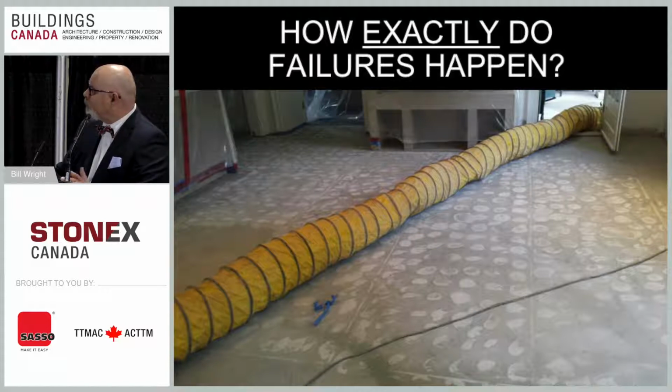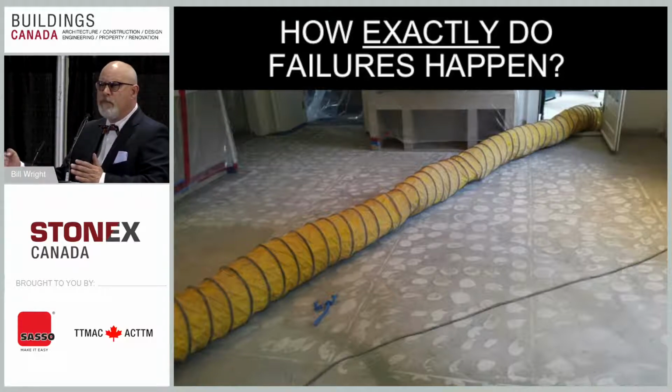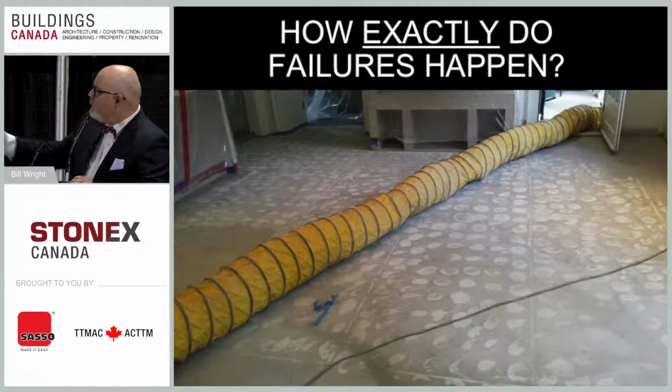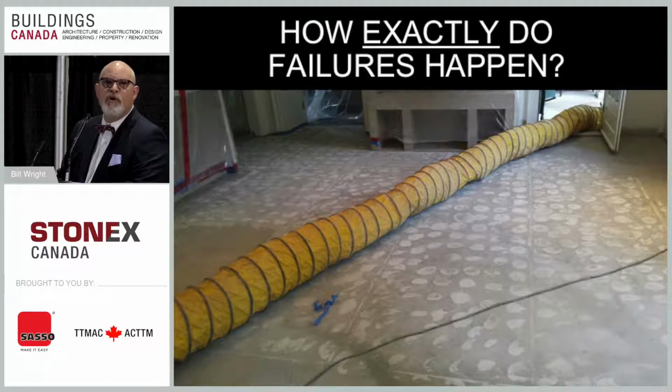How do failures happen? This was a large format porcelain tile, 1 meter by 3 meter, on a concrete substrate, and it started failing quite quickly into the installation. I get called to the job site and start talking to the contractor. He assures me that the mortar was spread properly on the substrate and back buttered on the back side of the big porcelain panel, and it failed. And he lied. When we pulled up the panel, we saw that he just put down donuts or dots or blobs of mortar, and that's not the proper way to do this. Because it wasn't installed properly, you're looking at somewhere between an $80,000 and $100,000 failure that could have easily been avoided if they'd followed the proper procedures to install things.